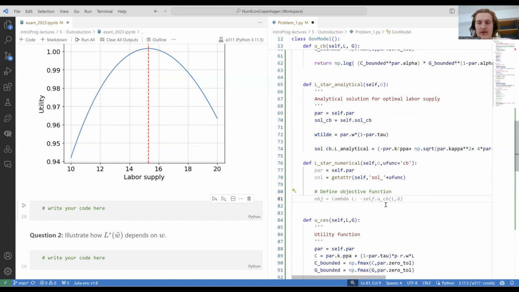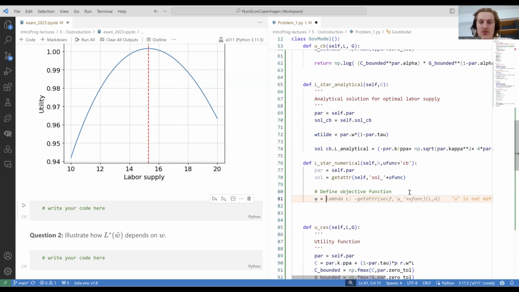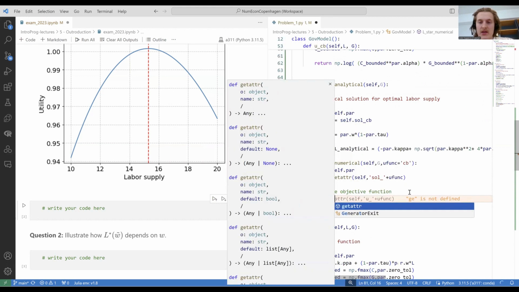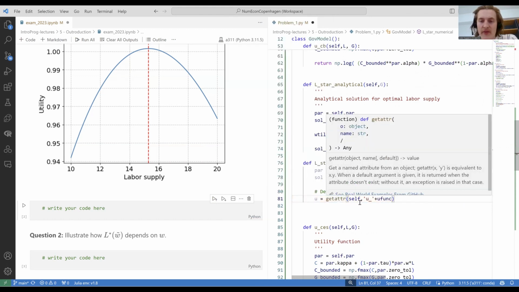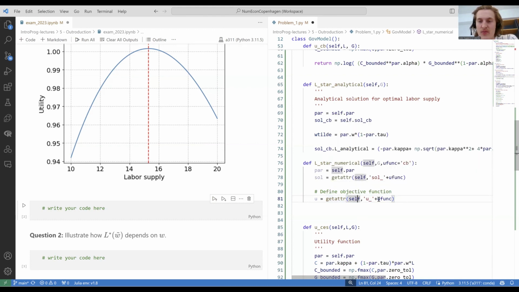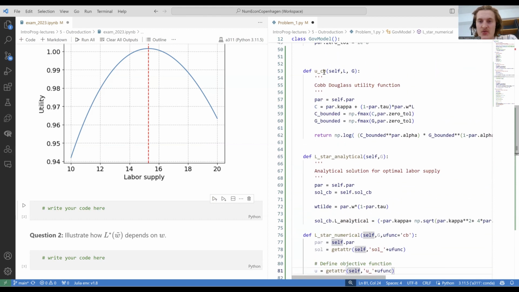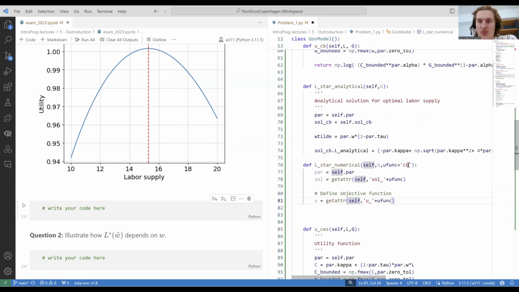Find objective function, and now we want to actually only take out the correct utility function. So basically what this does is it gets the attribute from self called u plus ufunc. So when ufunc is CB, then it will call this function uCB, and if you write CES, it will call uCES.